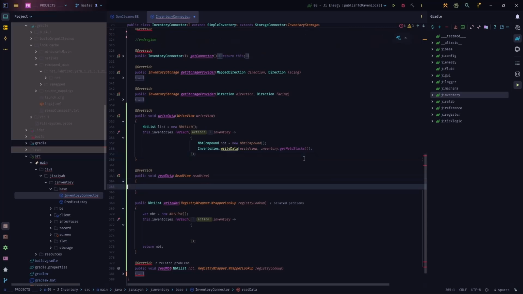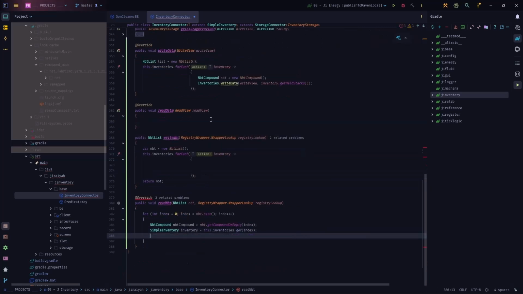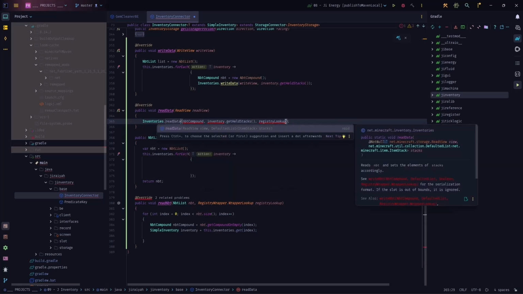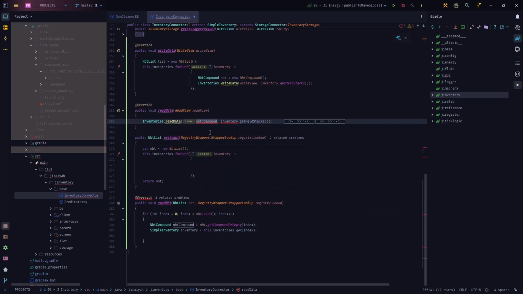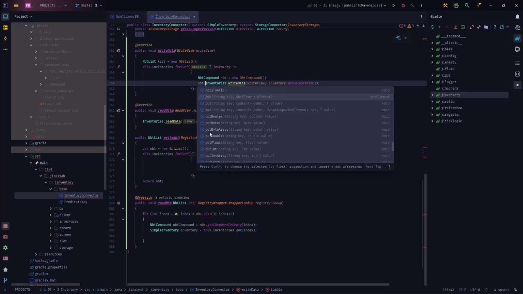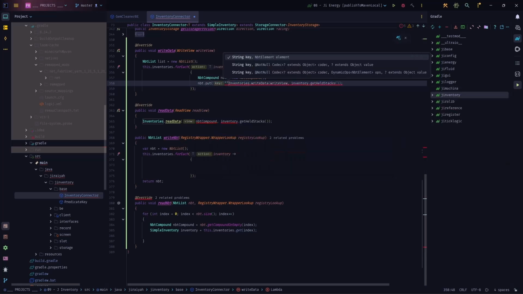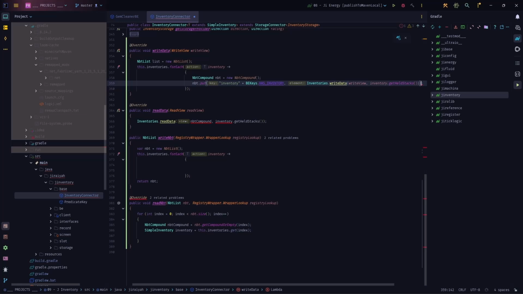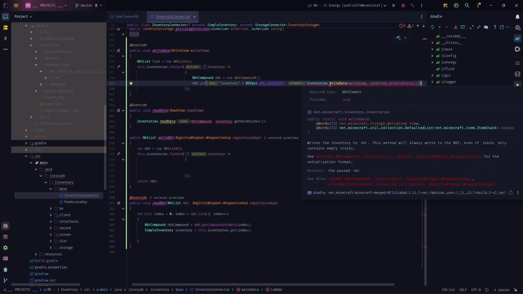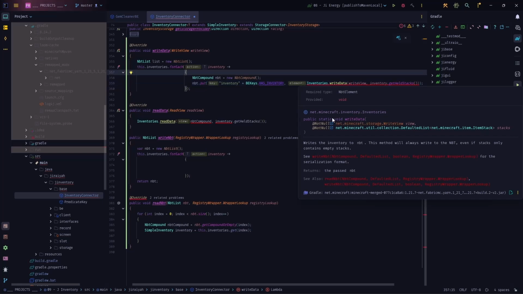Now when we are reading it, here's the problem. We need this somewhere, and here is read data. We don't need the registry lookup, and NBT compound is now something that we need to handle because here we are not putting it inside the compound. We are just directly writing the data on the inventories. NBT.put, here we will say the same thing that we had, comma, inventory plus BE keys dot has inventory. What's wrong with you now? An extra parenthesis, and the element now says that provided void. We need a defaulted list of item stat. Well, this is right data, but it returns void now.